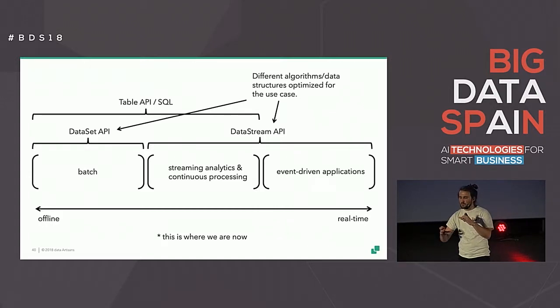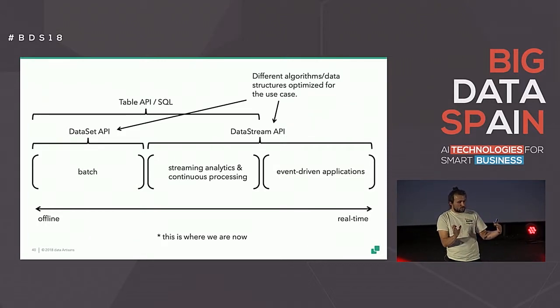So for example, you might have your historical data stored in some S3 or HDFS, where you have the data for maybe the last year of what happened, and then you have your real-time data, your events coming in, in Kafka, but you can't write a program that reads from both of them, or maybe does the clever thing you would expect it to do. So ideally, you could write a SQL query, and then Flink first reads from that historic data, and when that data is read, it switches over to reading from the real-time data, and it's not really visible to the user that this is going on.